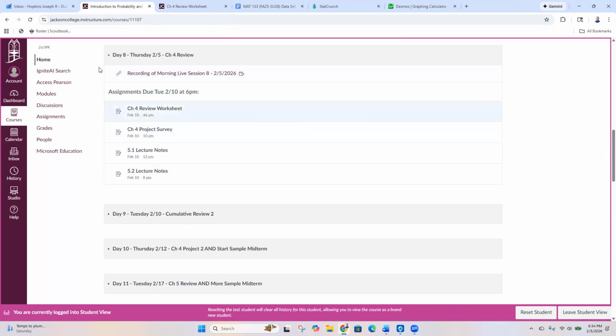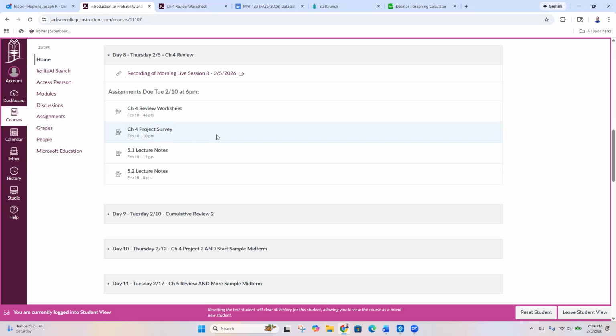That survey is not connected to Canvas, so Canvas is not going to know that you did it, and it will still show as an assignment. As long as you did it, don't worry about it. I have to go in and mark who did the survey and who didn't, so don't worry if it says it's missing or late. As long as you did it, you're good.